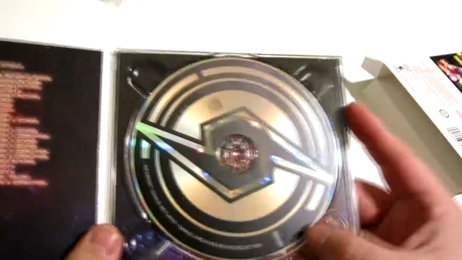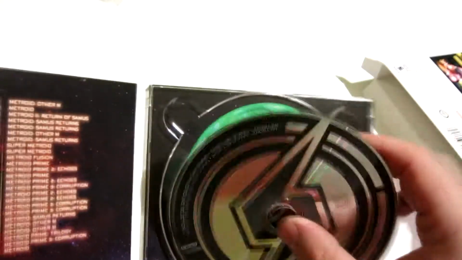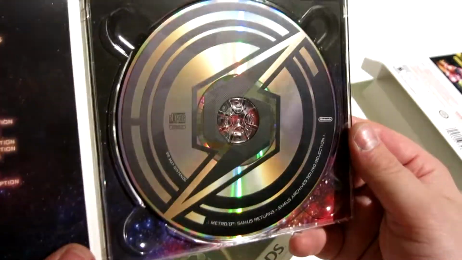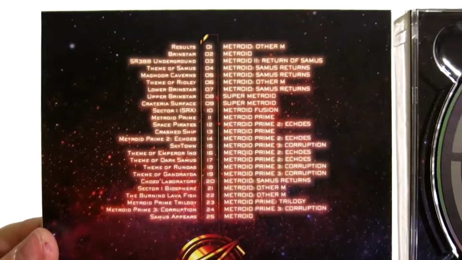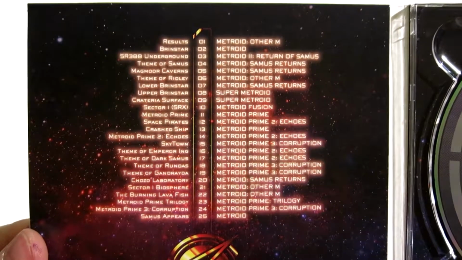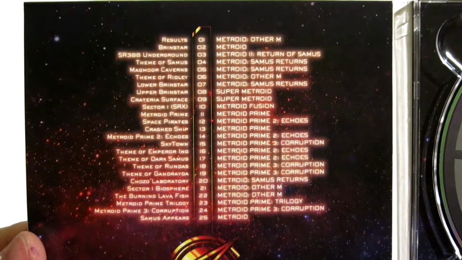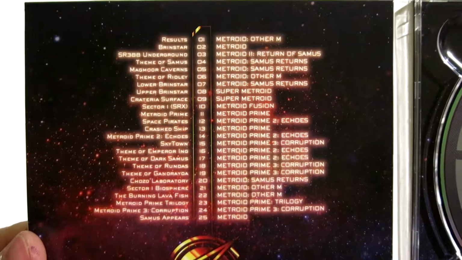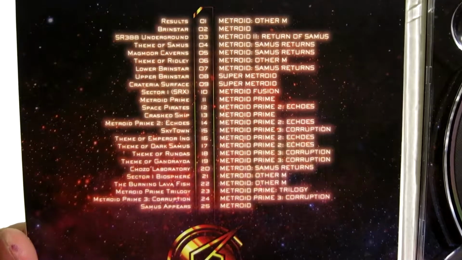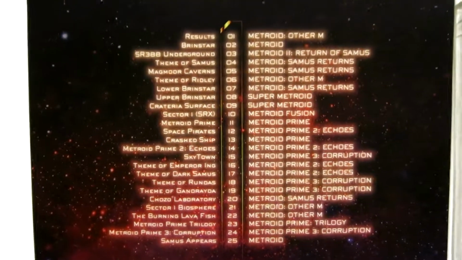But let's take a look. Oh, there we go. That's awesome. I like... Oh, and underneath is a Metroid. I like that logo. But anyway, it says basically that we have Metroid Other M results, Brinstar from Metroid, SR388 Underground from Metroid 2 Return of Samus, the theme of Samus from Samus Returns, Magmore Caverns, theme of Ridley, Lower Brinstar, Upper Brinstar, Criteria Surface, Sector 1, Metroid Prime. Oh dude, there's so much Metroid Prime music on here. But anyway, you can pause the screen if you want to see more.